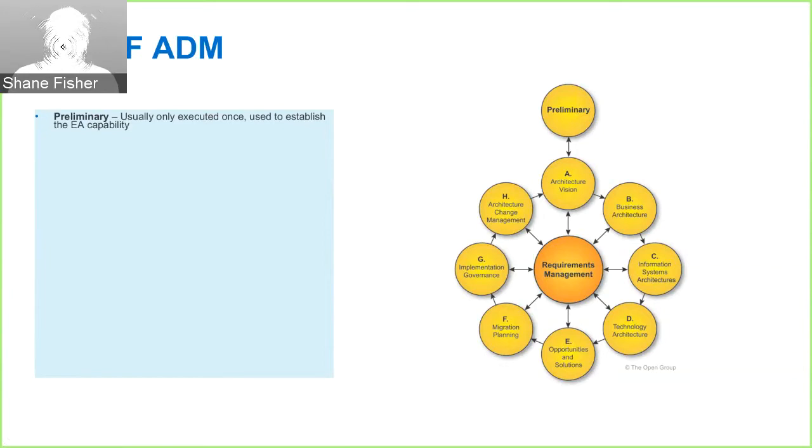first of all, preliminary phase. So this is really where you're establishing a capability. This is the first time you're actually standing up your ability to do architecture. So this is creation of an EA team, or if you're the only EA on the project, this is you setting yourself up, right? So, what does that mean? That means understanding who your sponsors are, independent of a project. This is just, as an architect here on the ground, who do I interact with? What tools do I use? What's my process? Who do I have to get approvals from? What are my typical deliverables? Just defining all those things for yourself, independent of any project. It's just establishing your capability, right?